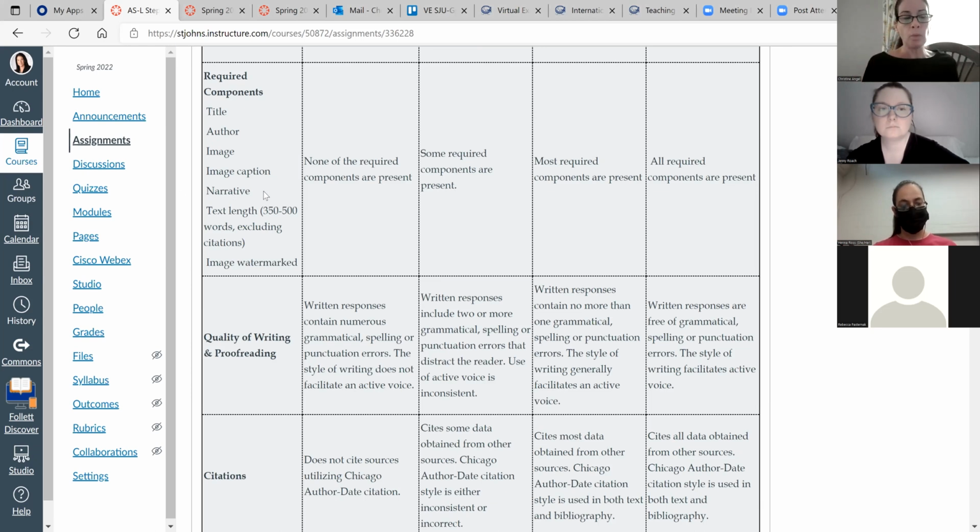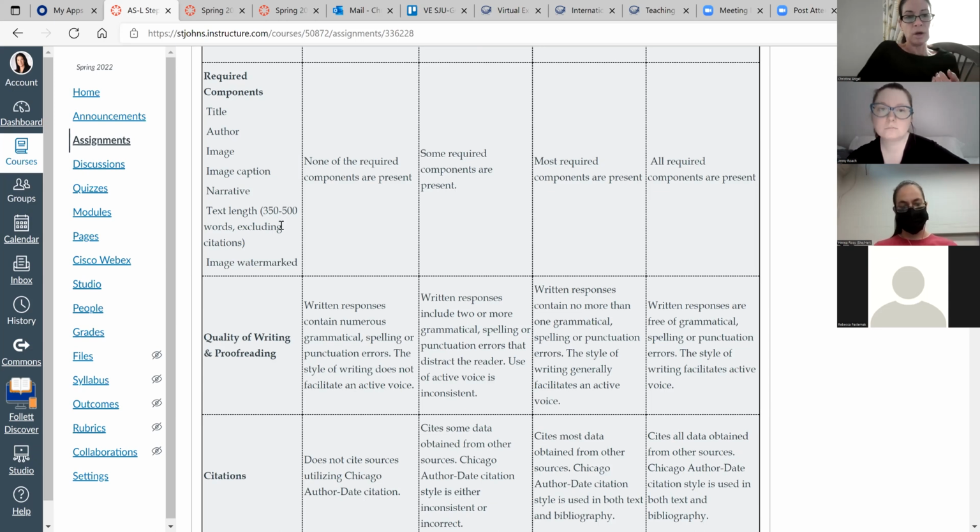Remember, you are working at St. John's University and constructing this blog, but you did not get your image from St. John's University, even if you're working on the Andres collection. You got it from your academic service learning community partner. So points are going to be deducted if I see an image or a watermark embedded into your image that says St. John's. That's your academic service learning community partner.